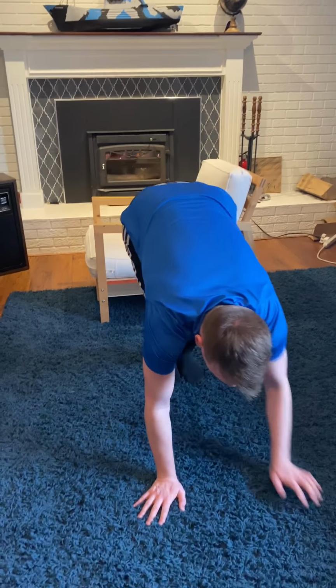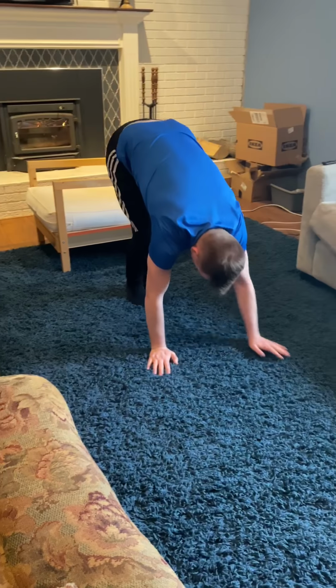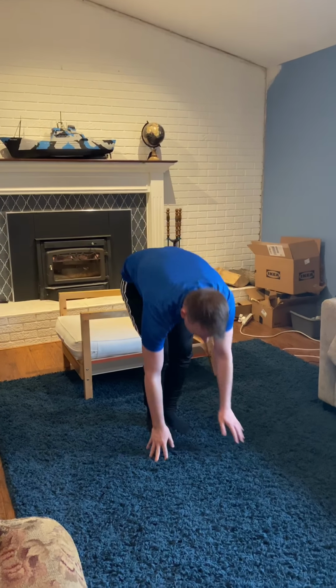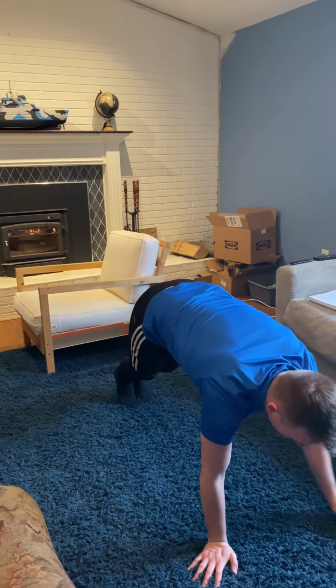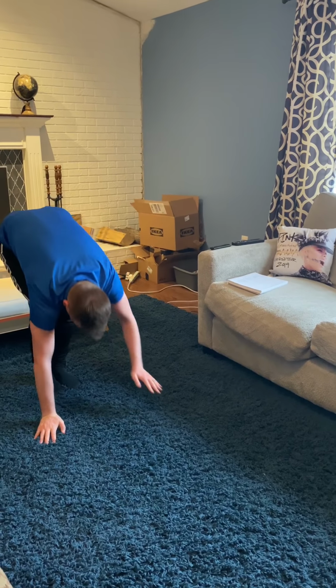The last one we have is your inchworms. So inchworms, you're gonna walk down, walk your hands all the way out, and then walk them all the way back up. Try not to use your core, try to make sure you're using your arms through this to hold your weight all the way out and press that weight all the way back up. So those are your exercises for today. So we'll get started.